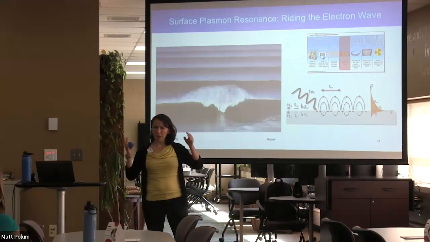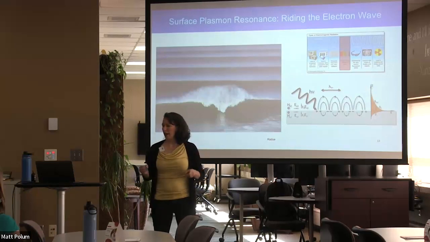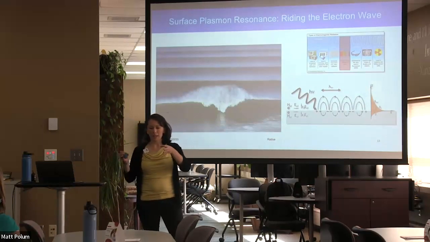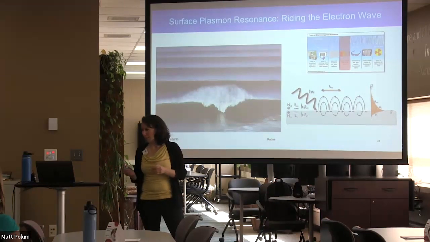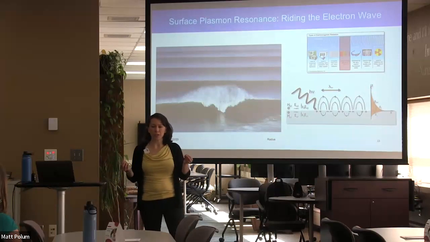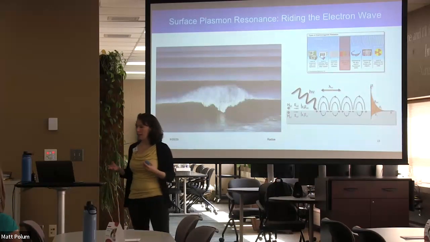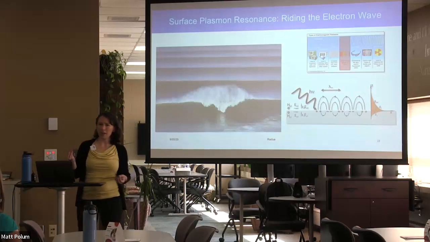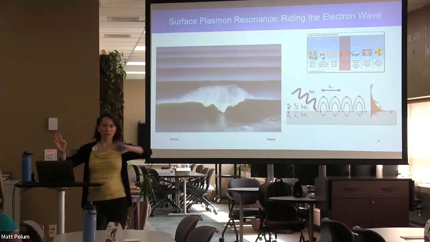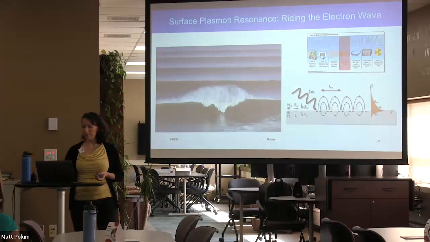If you couple in your light just right, the light and the electrons are kind of synchronized and start traveling with the same frequency and same speed. And you get really strong absorption. So like in metallic, like gold, where you'd ordinarily expect there to be very strong reflectance, light should be totally bouncing back at you, you actually see a really dark spot.